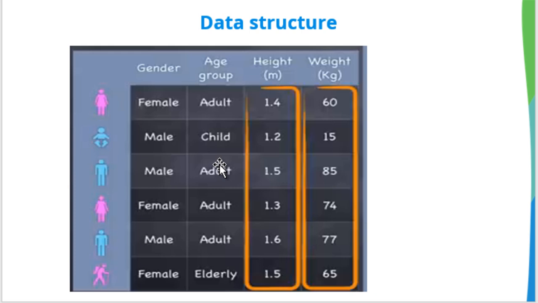So groups need to be understood, especially when you are dealing with testing, because the number of groups matters for deciding between ANOVA and t-test. If you don't know the number of groups you have in your categorical data, then you cannot perform tests properly. So that's why I'm presenting this first before we go to those areas. So gender contains only 2 groups, age group contains 3 groups. This I call categorical data.